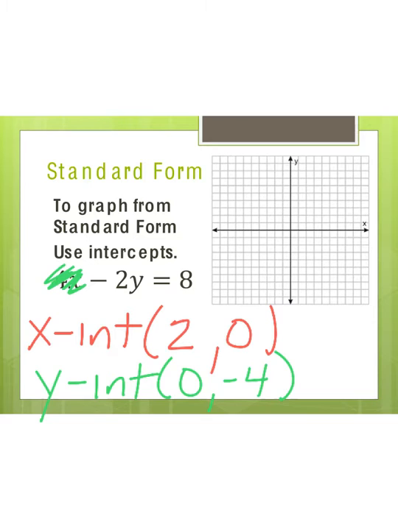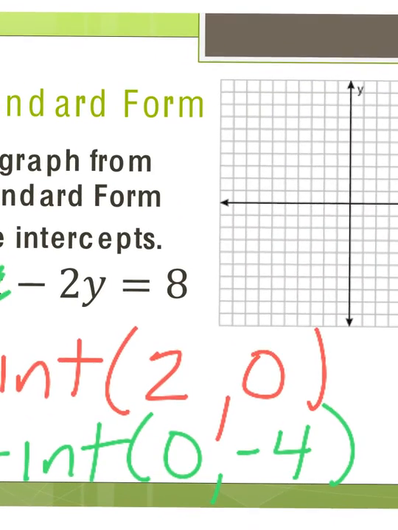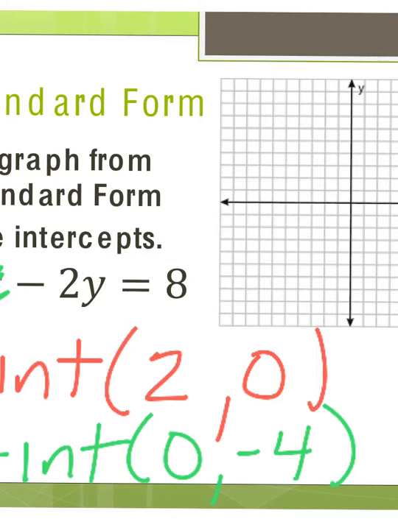So now I just have to graph 2 points, because when you have a line, all you need are 2 points to make the accurate line. I'm going to blow this up a little bit because it's hard for me to see. So we have 2, 0 here. And we have 0, negative 4 there. And we can go ahead and graph the equation that way. We're going to graph the exact same equation using the other method on the next slide. You can always decide what it is you want to do.